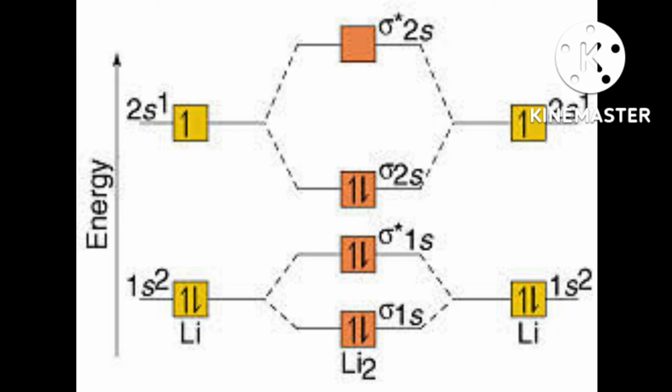Now another important point I am telling you: for anti-bonding molecular orbitals, you can write like this. I told you a star sign you have to write, sigma A star or pi A star. Before going further I will discuss these things, but before that, one thing you should understand.